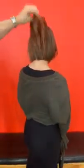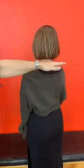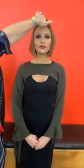So if you want to come to class this weekend, razor fundamentals, you want to learn these techniques, two classic applications, classic long razor layer. This gives the hair the ability to move around. She can swoop that both ways. She's a swooper. Yeah, and then this is our razor bob. Spin around, sweetheart. And you can see classic razor bob, nice clean line, no scissor work whatsoever. Pure razor, and she can push this both ways.